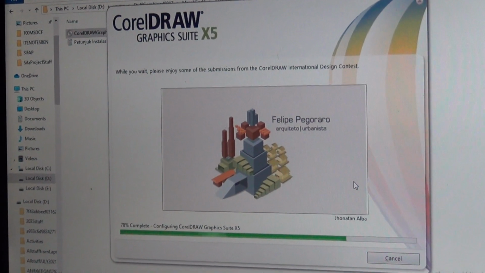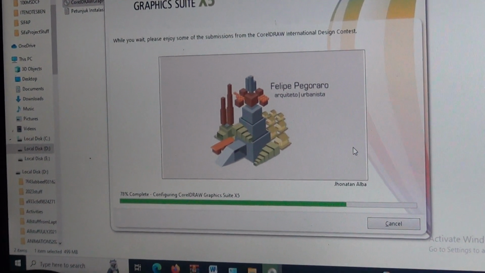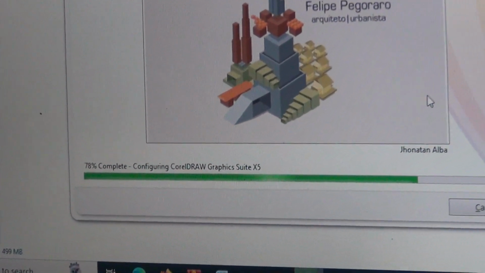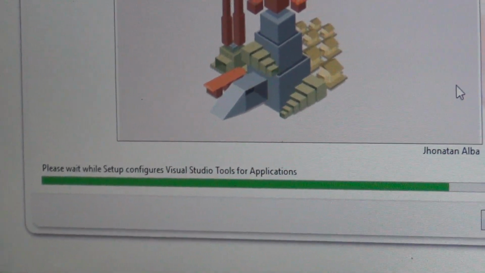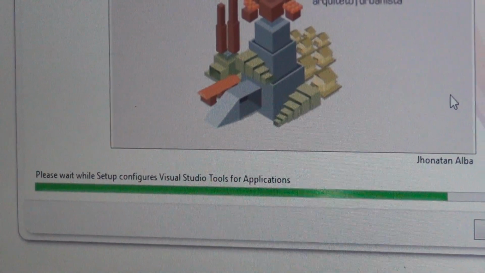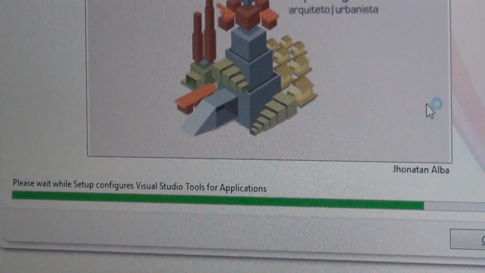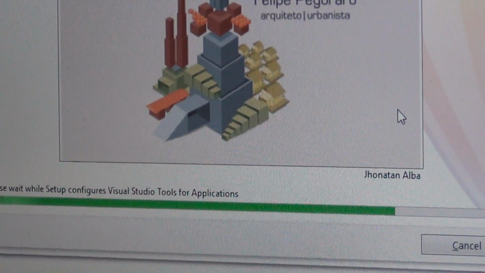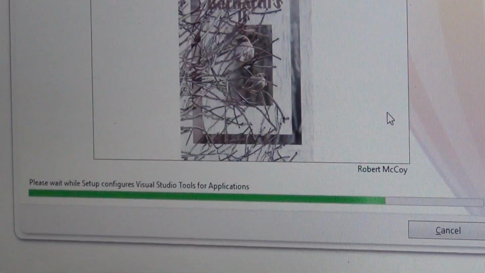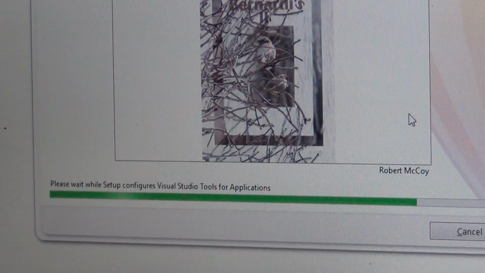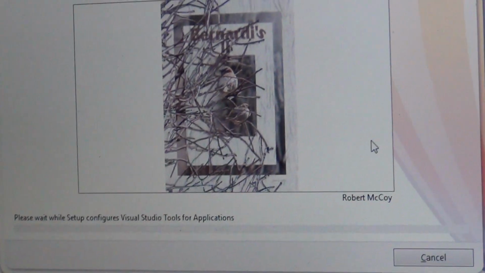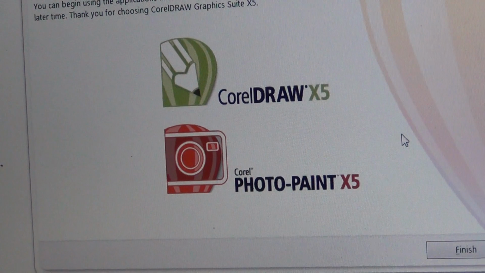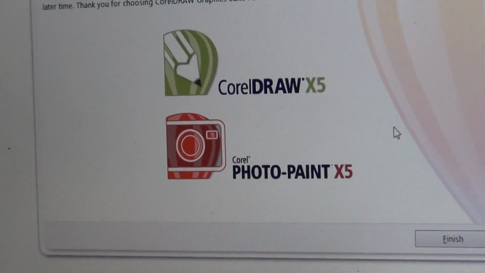When the configuration of Graphics Suite X5 is done, that means that we are already going to the final part of the installation. When Visual Basic and Visual Studio tools are configured, automatically CorelDRAW will be installed in our systems.